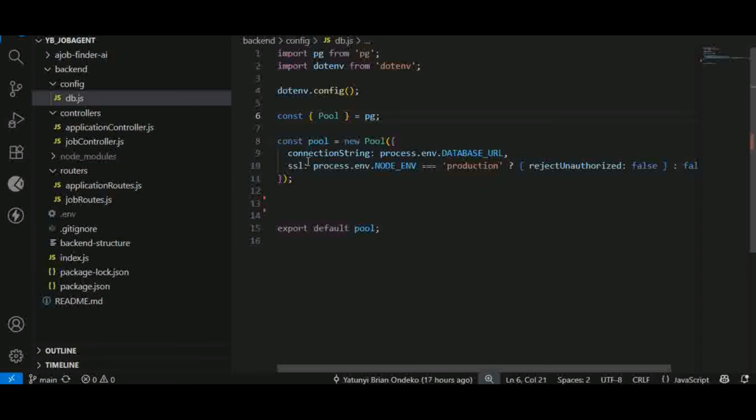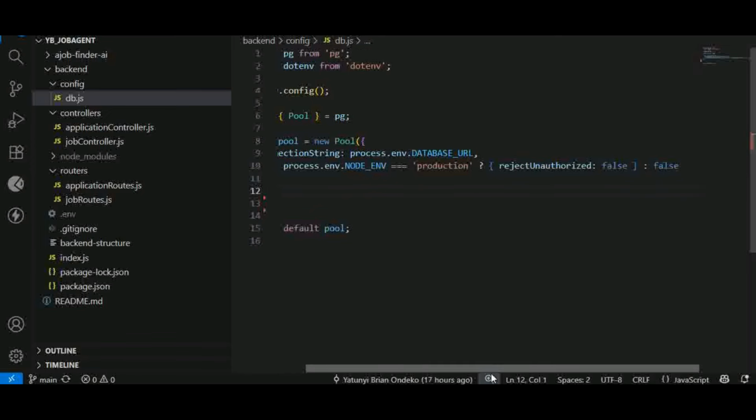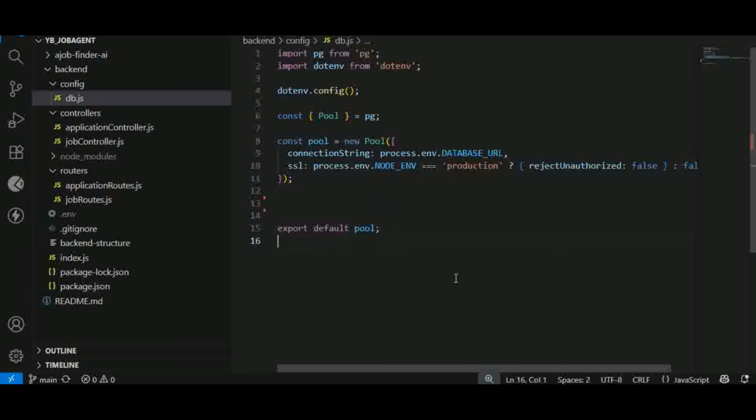And then I'm going to do ssl, that's process.env.NODE_ENV equals production, with rejectUnauthorized set to false, like that.